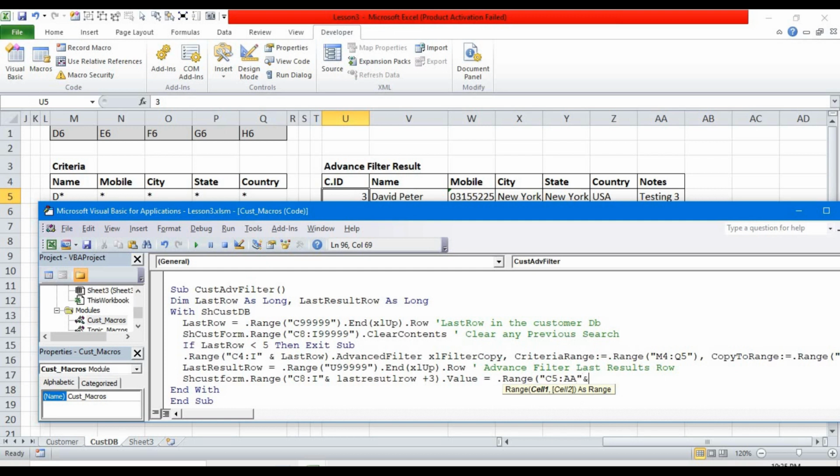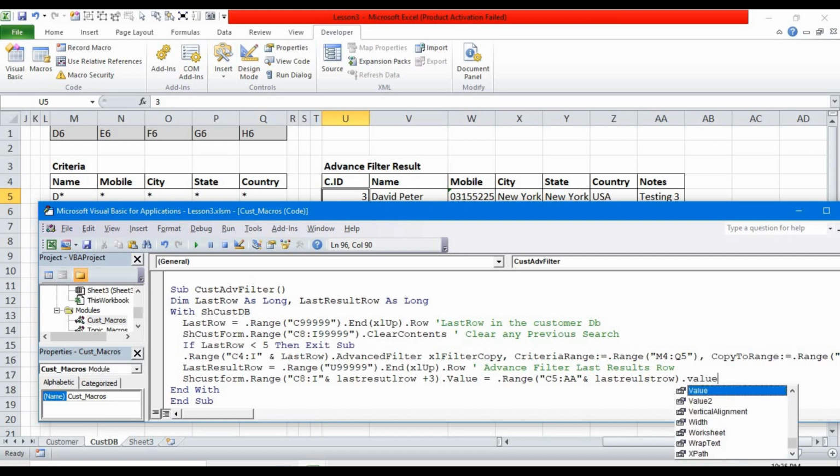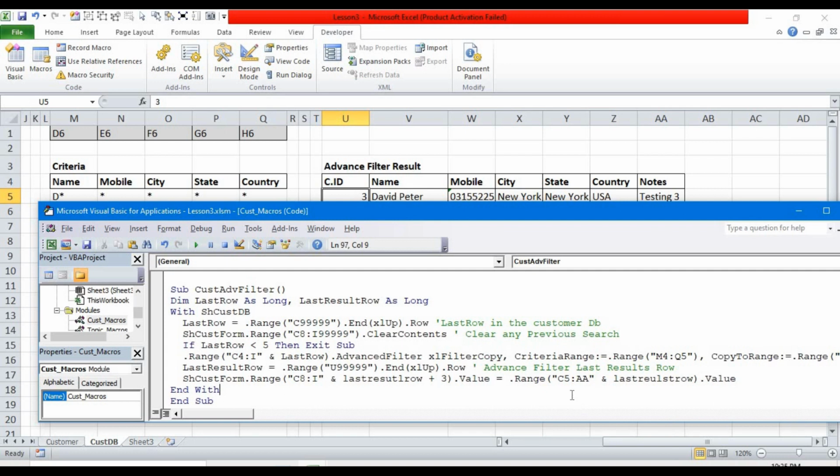And last result row dot value. Last result, spelling mistake, it's result, last result row.